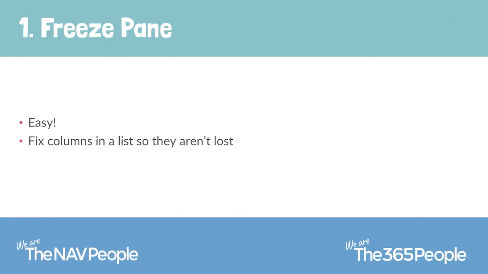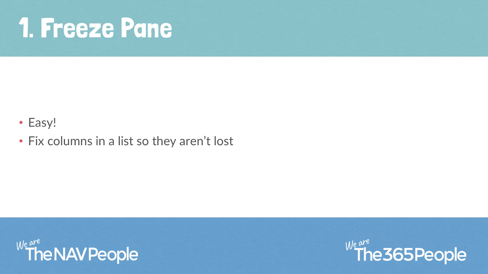So, the first thing we wanted to show you today was something called the freeze pane. The freeze pane allows you to add a fixed point to a list, so when you scroll across, you don't actually lose focus of the record that you are currently looking at. This can be an issue if you've got quite a lot of fields on a list, so when you scroll across you lose them. And also when you add a freeze pane, it'll be added to your web client, tablet client, etc. So when you are swiping around and using different clients, that freeze pane will be there.